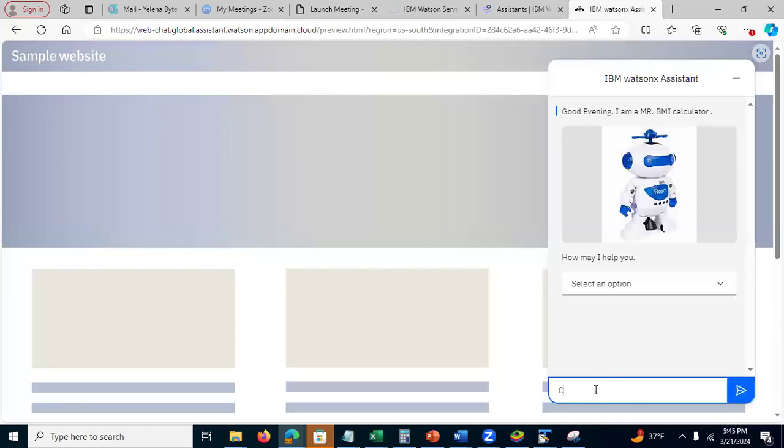Like, for example, here I want to put CPR steps. It's going to tell me that it doesn't understand. Can you try rephrasing? Because my chatbot is not trained on CPR, right? So I have to do something like, what is BMI, right?